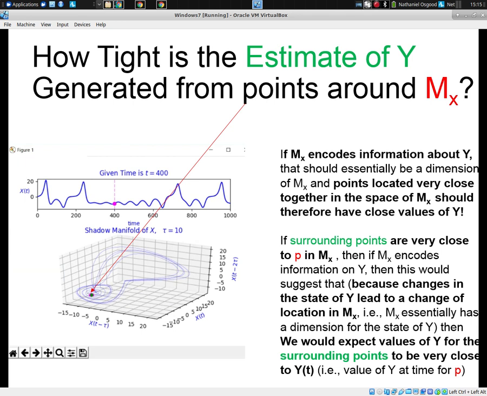And then I can do the same thing with L equals 200. And so that would involve filling in more points than this yet, from that 100,000 from which this is drawn. By virtue of doing this, I'm creating a lot more closer points yet for each of these, and I'm asking, how does rho vary for that? So if I've got more points, they're going to be closer yet, and how does this closeness in state space translate into closeness in value of y, if at all? And maybe it translates to higher levels of rho. So it's indicating that as we get closer in state space, we tend to have closer values of y.